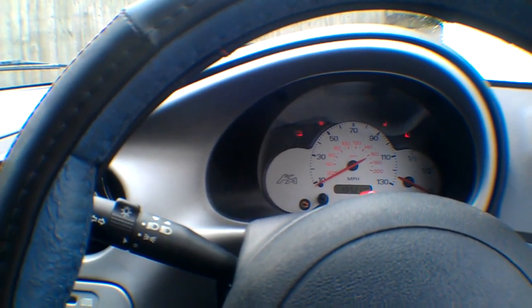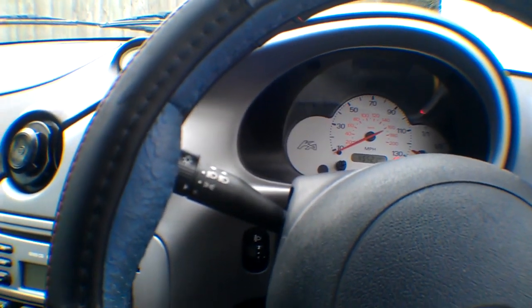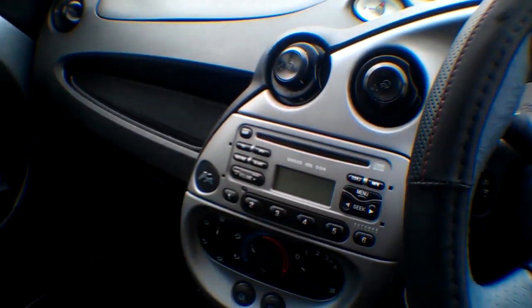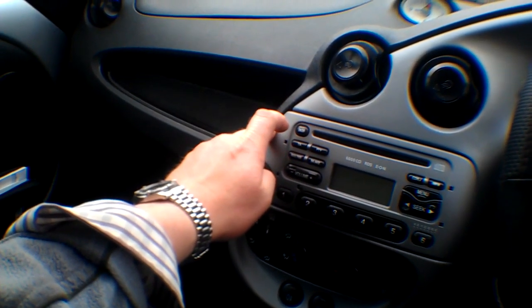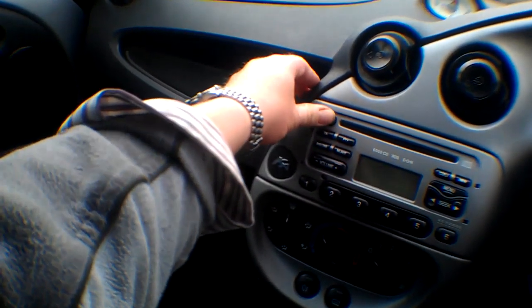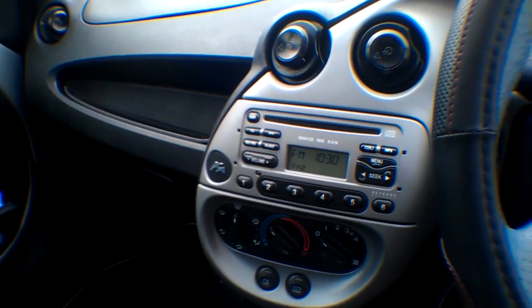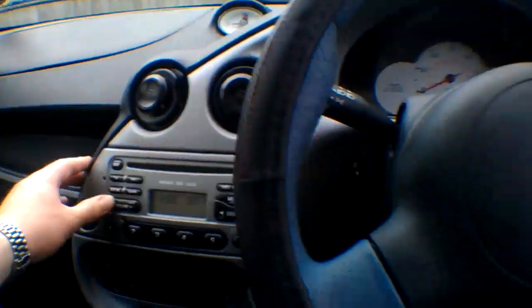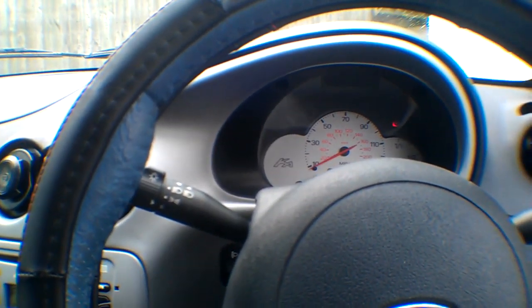So it's only done 45,521 miles. It's got ABS and airbag. As you see, the airbag light goes out and the ABS light does as well. So there's our fan, there's the radio, he says. Oh, haha, right, the little panel comes off, and of course that's the security panel. So there we go, there's the radio. I thought it was working. Alright, so you've got a nice little radio there, you've got an analogue clock at the top, power steering. Okay, fuel gauge all works as it should. It takes a short while to come up to the level.